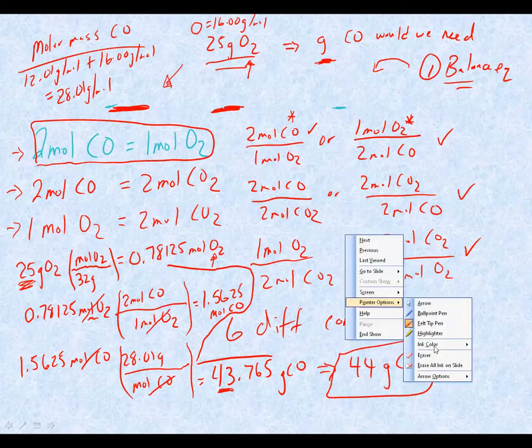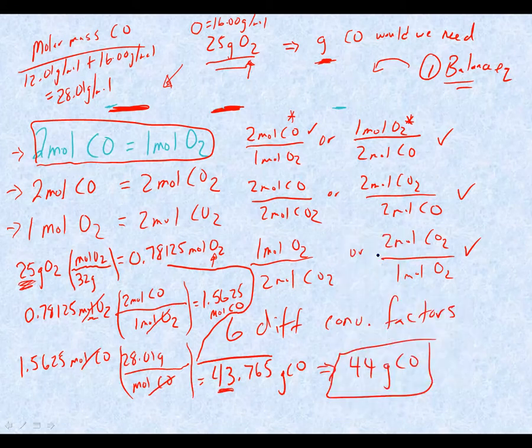That is a basic, simple stoichiometry problem. Now, if you look at it, and what you'll see as we go through some more examples here, a basic stoichiometry problem is all the same steps. You first want to make sure you got a balanced equation. You then want to take whatever they gave you and convert it into moles. You then want to go to the equation and do that mole to mole relationship. And lastly, because you will always be in moles at this point, you want to take those moles and convert to whatever units they want. In this case, we were looking for grams, so we use the molar mass.